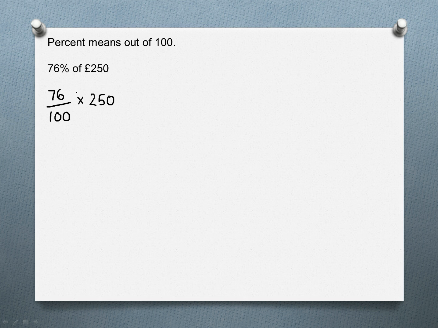So then it's just a matter of typing this calculation into your calculator. You can either use your little fraction button that on some calculators looks like this, or you can just simply write it as 76 divided by 100. That might be a little bit easier. So to put that calculation into your calculator: 76 divided by 100, then times 250, which gives your answer 190.